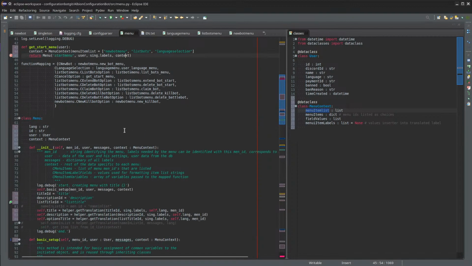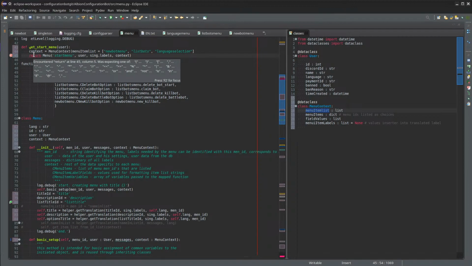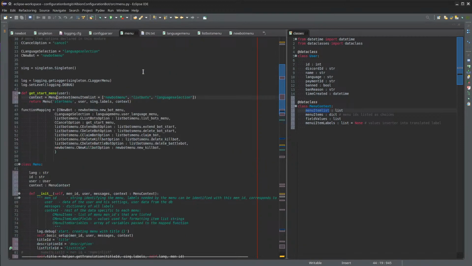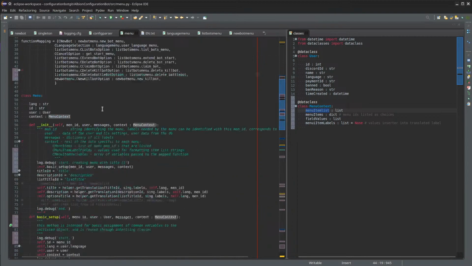Right. Context, and is it complaining about something? Oh yeah, menu item. So the constructor looks like this. Right.